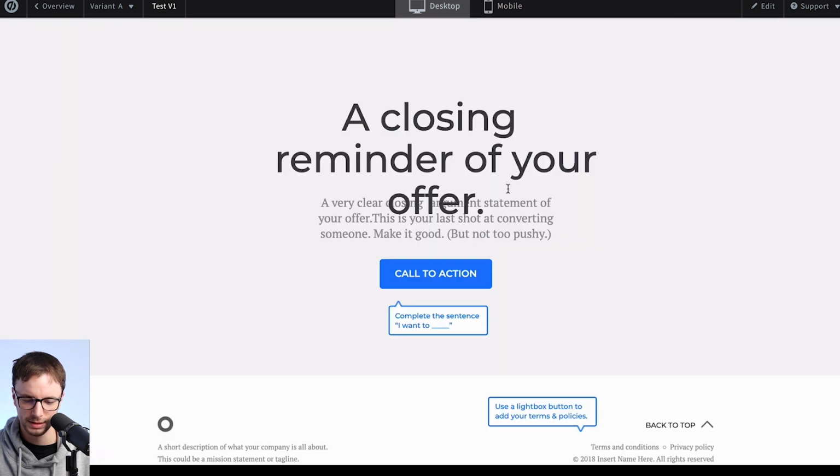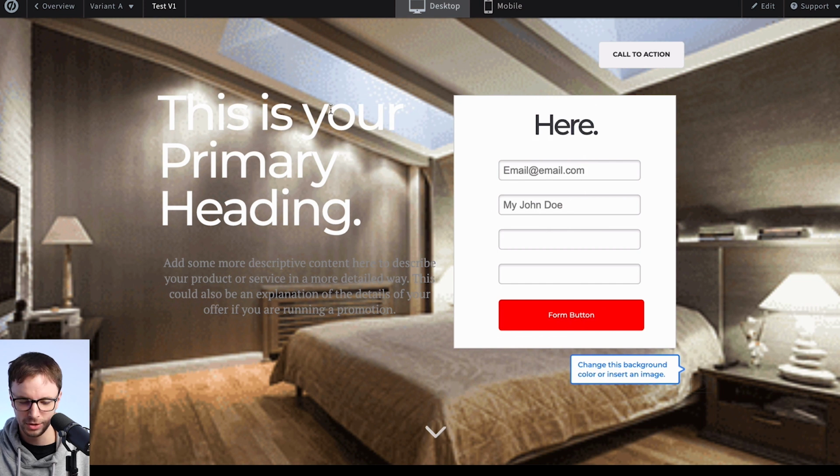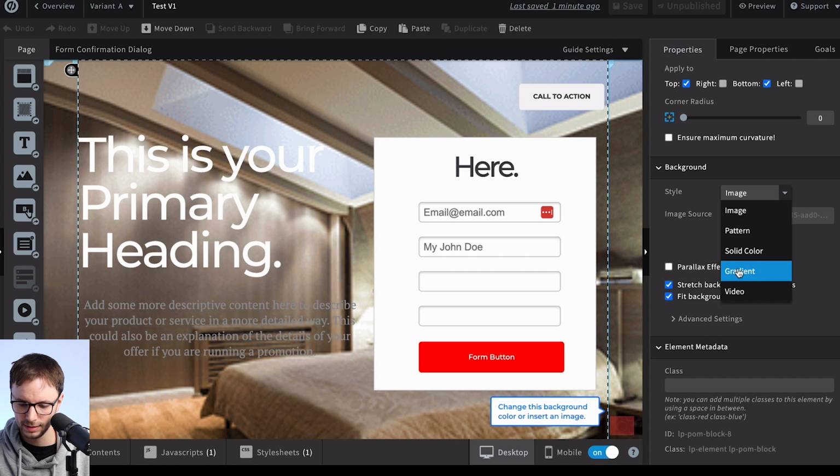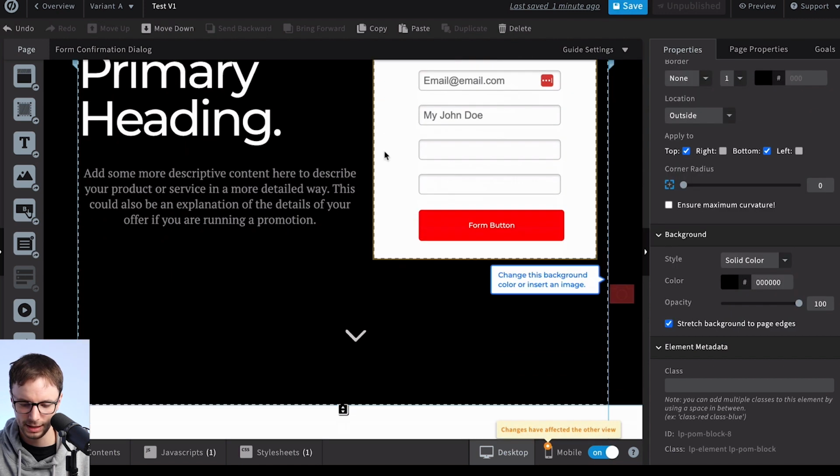You can click call to action and it will jump to this bottom bit here. Again, there is actually custom JavaScript that you can insert, which will make it scroll smoothly. But again, let's go through the basics in this part of the video. I'm just going to remove this image of the background. Let's just go back to solid color, just to make it clearer to see.